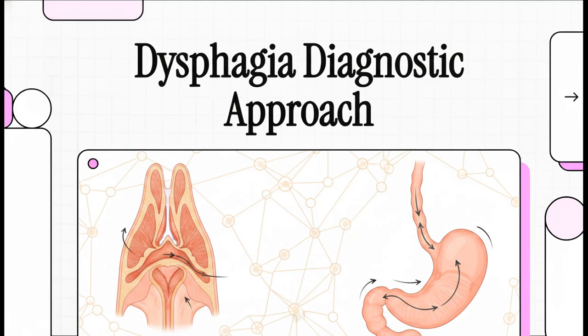Welcome to this explainer. Today, we're unpacking the ultimate clinical reasoning framework for diagnosing dysphagia. When a patient sits in front of you and says, "I can't swallow," it can feel like staring down this endless, totally overwhelming list of potential diseases. But today, we're going to transform that massive list into a simple, logical roadmap. By leveraging structured, physiological clues, we are going to become diagnostic detectives.